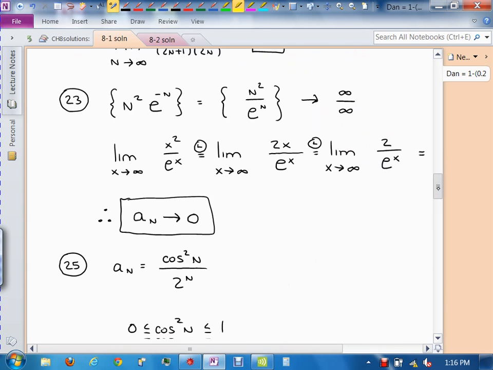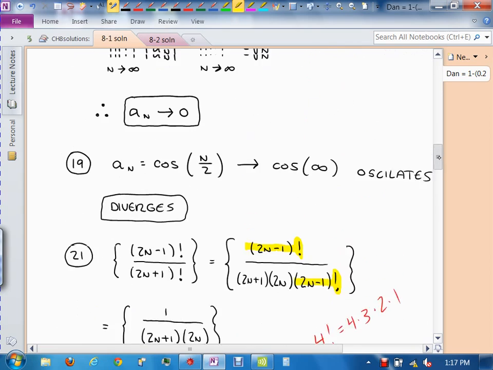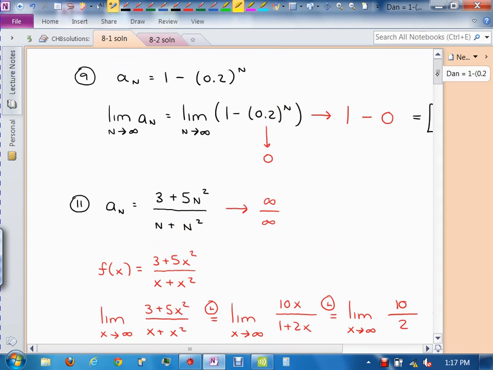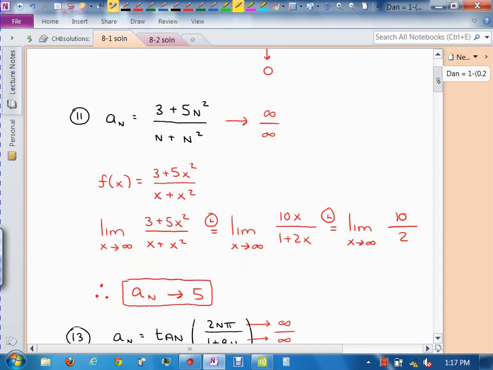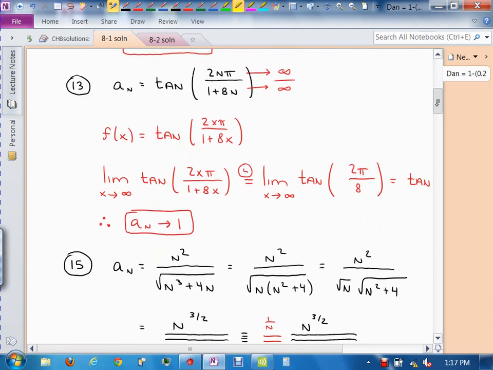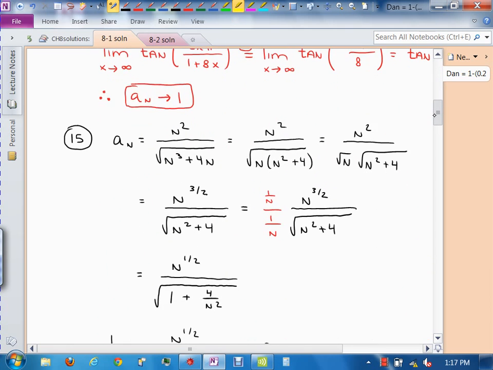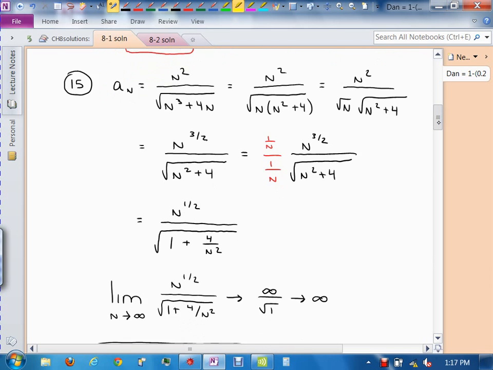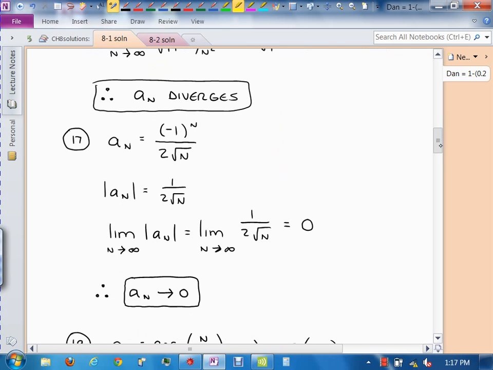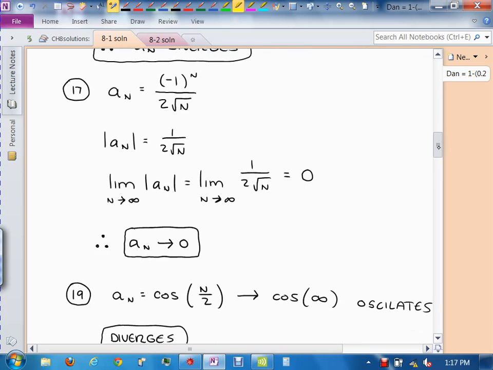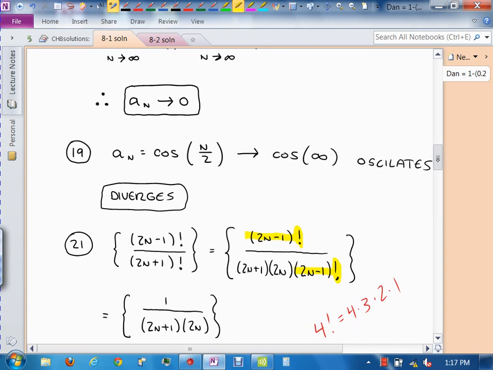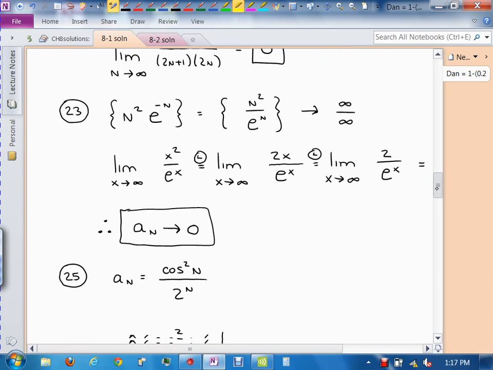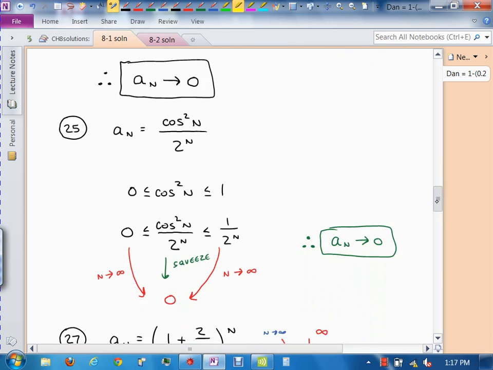I'll post these answers at some point, but I'll just kind of real quickly run through these. I mean, when I say quickly, I mean super quickly. Like I'm doing some L'Hopital's rule in here on 11. Here another L'Hopital. Here was not L'Hopital. It was kind of like I had to mess around, come through and multiply top and bottom by something to make things look better. This one I used the absolute value to show that it converged. This one I used the fact that it oscillated. This one I had to play with the factorials. This one required L'Hopital's rule twice. This one was squeeze theorem.